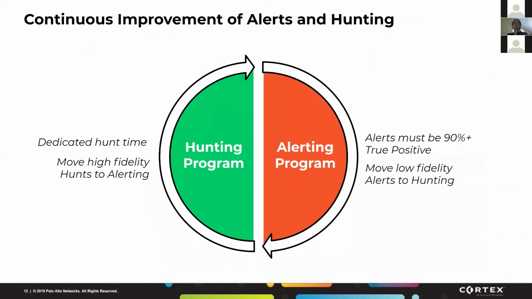So I just wanted to quickly touch upon, if you ever want to hunt, you should also equally focus on changing them into alerts. But that could be done either way. There's always a catch-22 that we usually come across, saying, hey, should we hunt or should we alert? It really depends on you trying to balance that out together, and that's why there's that continuous approach of having to hunt and alert at the same time. So that kind of concludes my presentation.